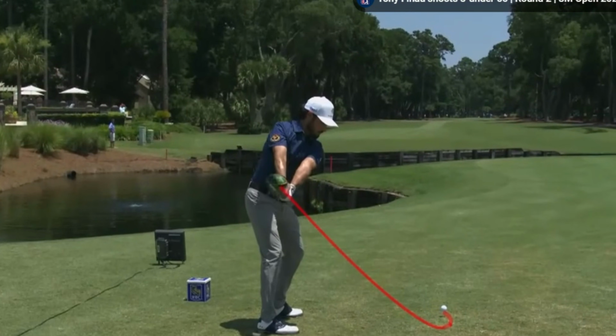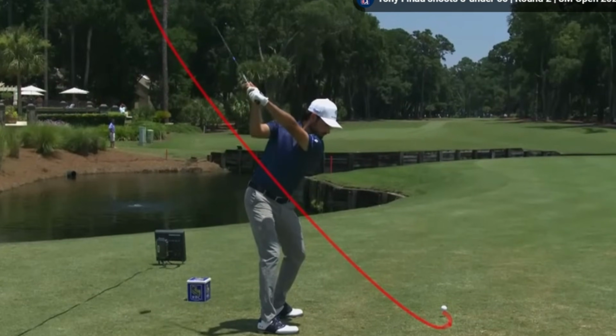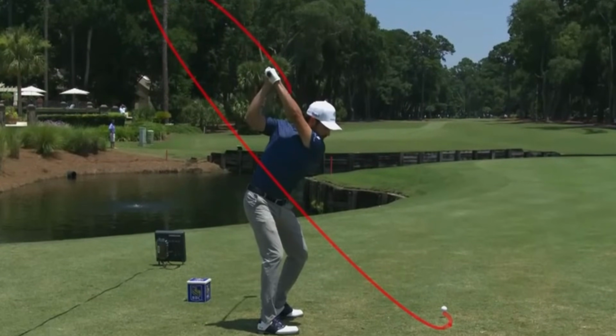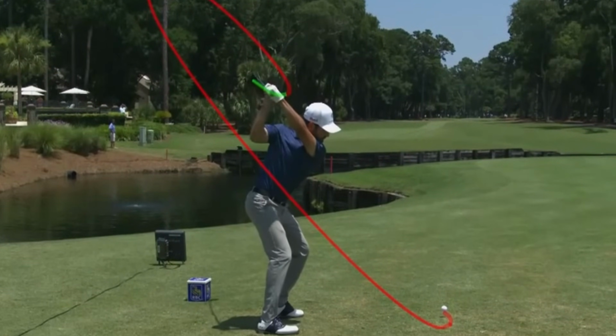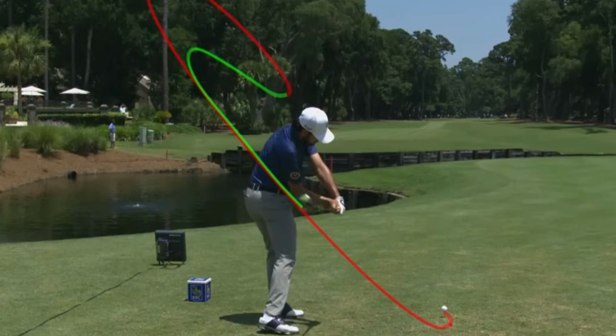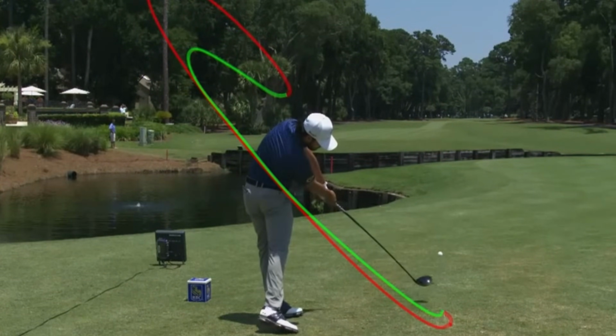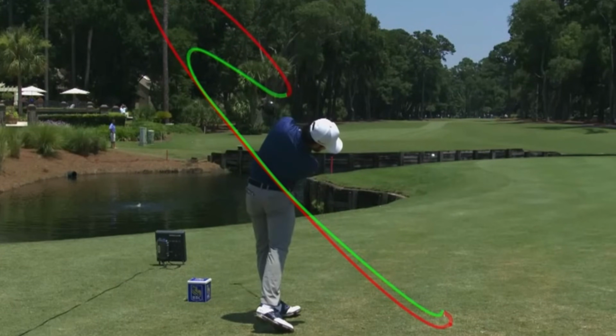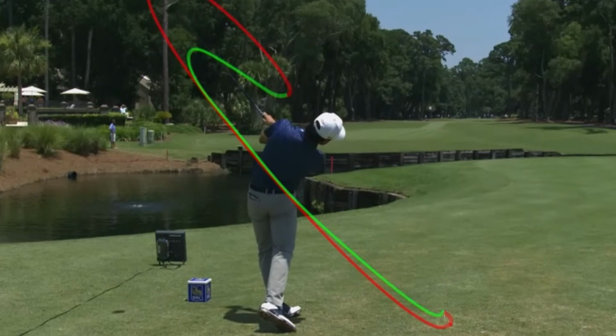And finally, probably the biggest one, is low and left works only if your wrist conditions match it. Players with a more flexed lead wrist and neutral grip can support it, but players with strong grips or extended wrists, you just shut the face down instantly. So again, this is not a universal release, it's a situational one.